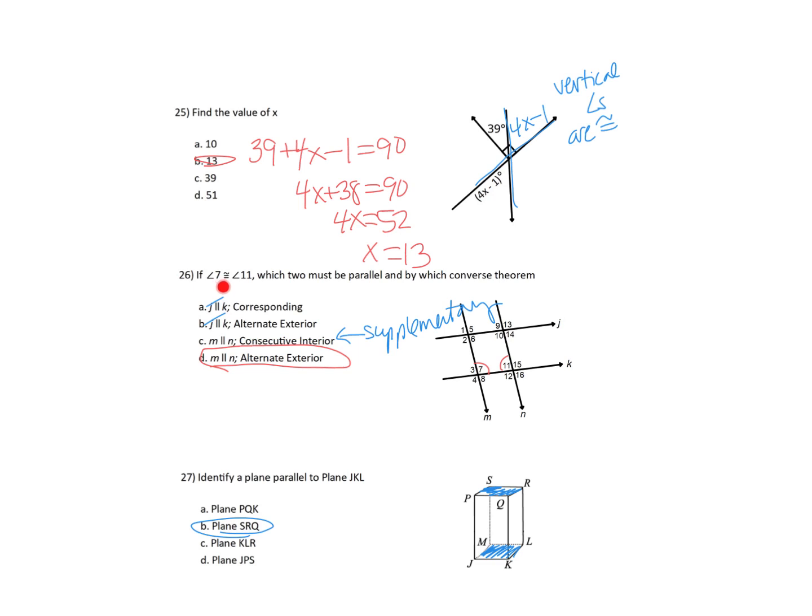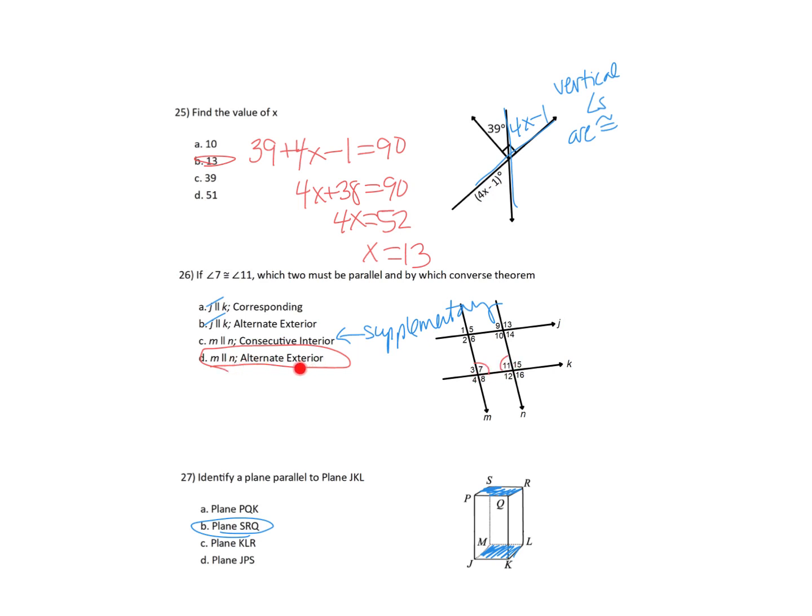So I guess they could be. I bet in this one you could probably argue me that they are. You could probably say that I would accept answer C here, but only if we knew that they were 90 degrees, because the ultimate relationship between consecutive interior is supplementary, not congruency. So the only way that they could be supplementary and congruent is if they were right angles. And we don't have any information about angle measures, so it is possible. So I'll give that one to you as a possibility.